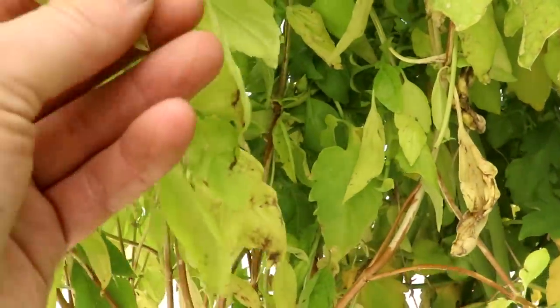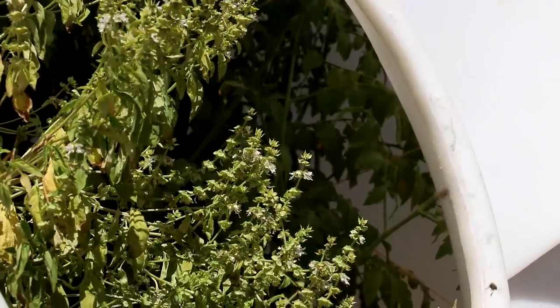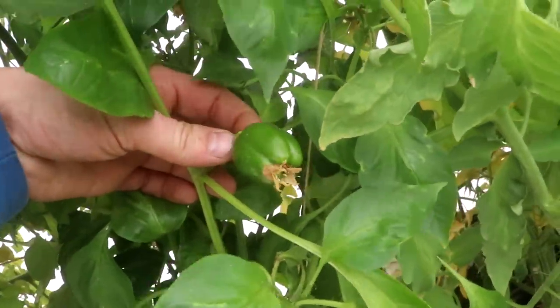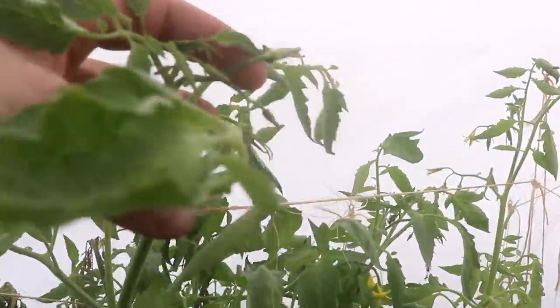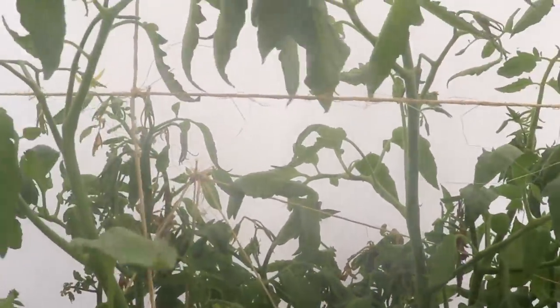The basil is looking like it's about done — I let it flower. Once they flower and go to seed, the plant pretty much dies, so we'll get that pulled out. You can see what I thought was an eggplant turned out to be a bell pepper — that's cool. Look at these tomatoes; they're taller than me. I guess this is proof that we can actually grow plants inside of these translucent tanks.